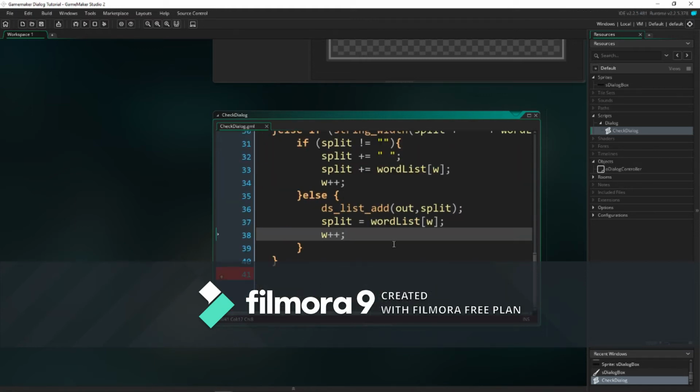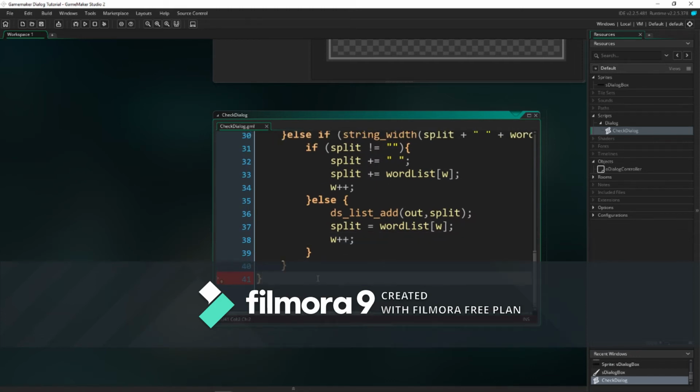So right now, I'm going to finish this. So we have until W equal array length 1D word list.